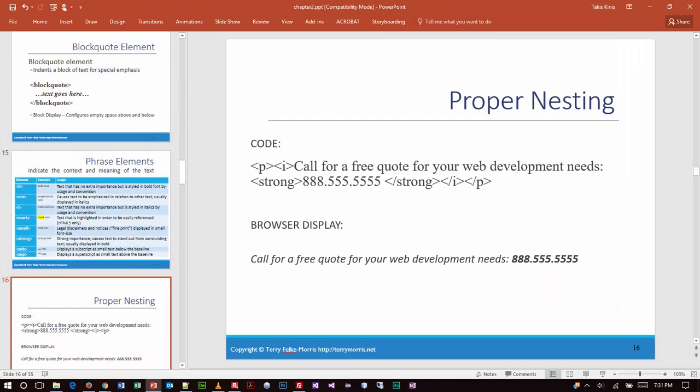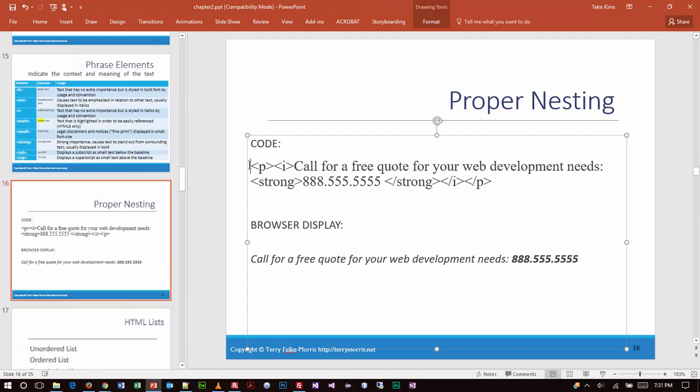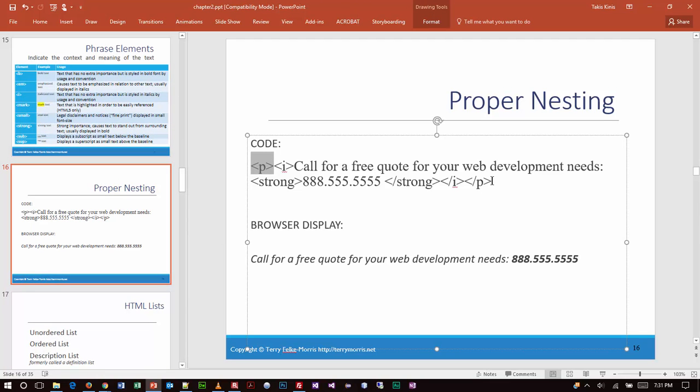The point of nesting is that when you start a tag in a particular spot, you need to make sure you close it within the same spot. And I'm trying to use kind of generic terms here. So what they're showing as an example is, first they start by creating a paragraph. The paragraph closes here. If I then decide to make some italic text, notice that that is directly inside the paragraph. It needs to close inside that paragraph. And then part of the way through the text, I decide to make some of the text strong. That needs to close before the italics is closed.